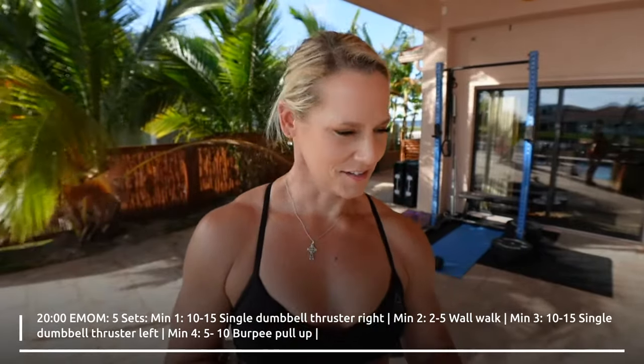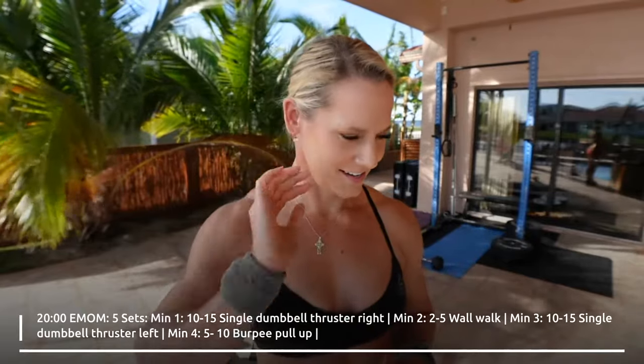All right, guys. And then after this, I mean, the burger strength today looks fun. Some tempo front squats. Is that right? I love tempo front squats. They're so good for you. You guys can check out MAME Athlete. Look at the burger strength for today. It's good.